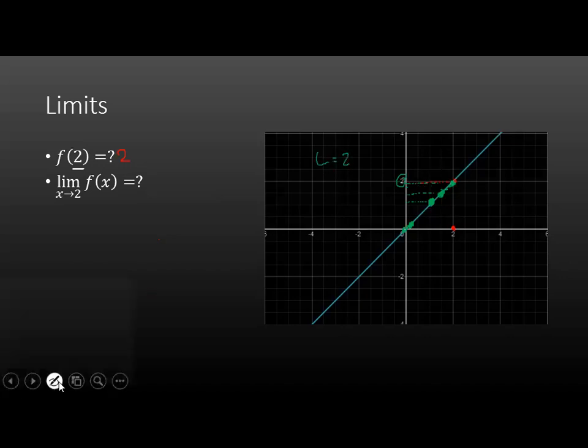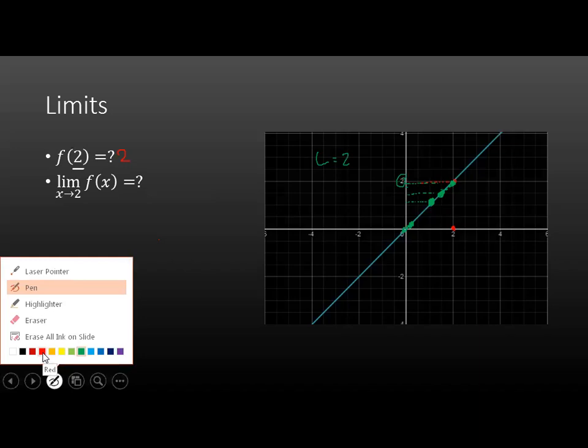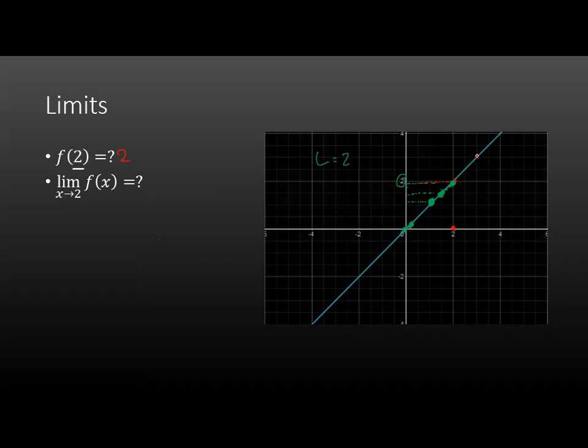Now how about on the right? So on the right, okay, we start from here, then gets closer and closer. So yes, they have their own y values, okay, but let's make it even closer and closer to the x value of 2. What happens? It's approaching this value of 2. So therefore, your right is also 2. And since both sides are the same, therefore the answer here is 2 as well. You get me? So you see the difference.